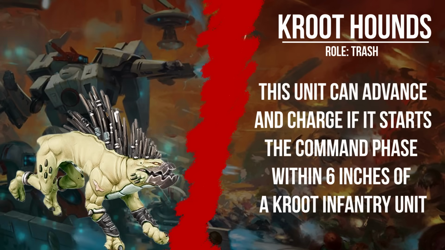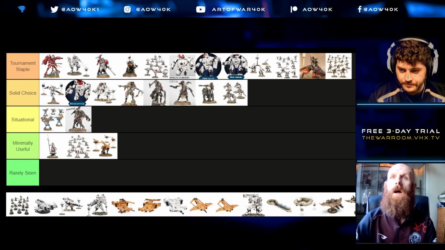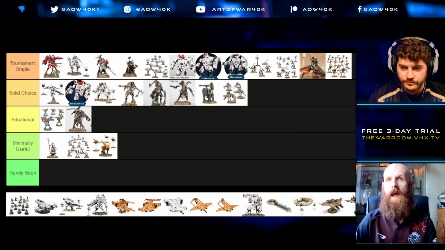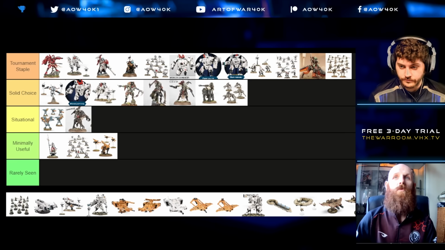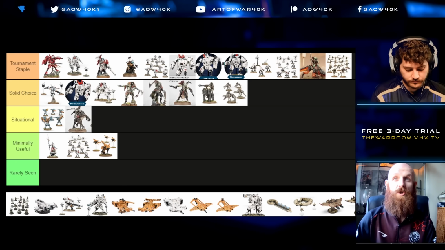One of them being the advance and charge if they're within six of friendly crew infantry units. So you could layer your Trail Shaper with your Farstalkers and then a Hound unit just going in, charging something that's not going to kill them, and then move blocking and hemming your opponent in with their tanks and stuff. So I think Crew Hounds are now going to really be able to go super far.